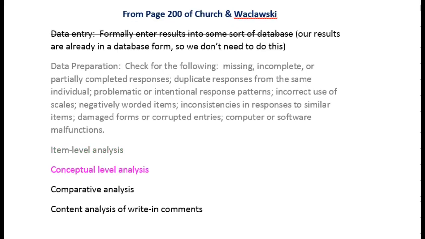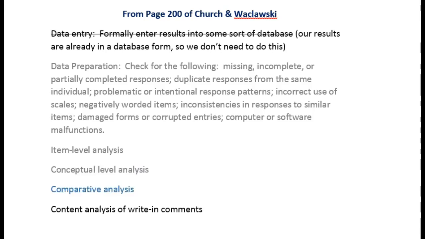So the next thing we're going to look at is the conceptual level analysis. This is where we connect our findings back to the model that we're working with in the first place. So what does your model say about the questions attributed to each aspect of that model? Are you upholding it, or are you flouting it in some way? And if you are, what is that telling you about the data that you've got?